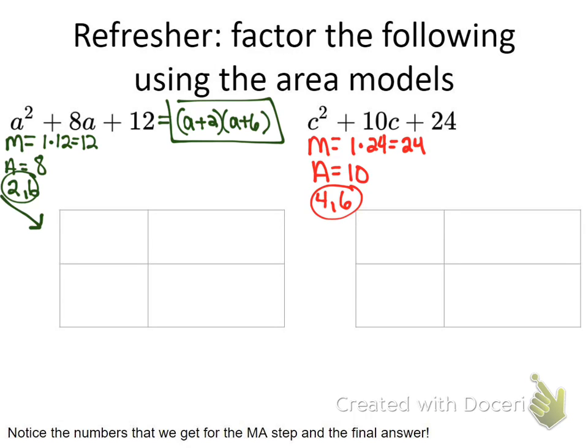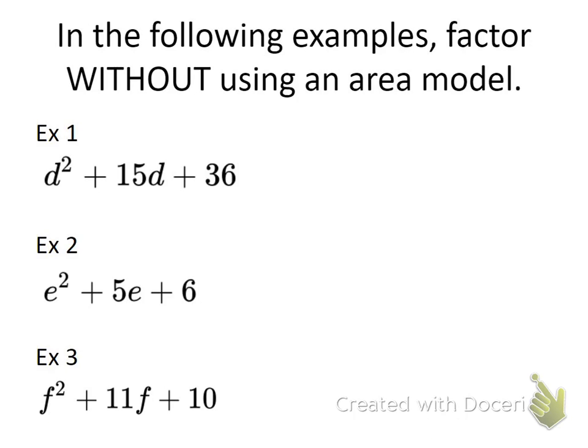So you're going to take the answer from your MA. What's the variable that we're working with here? Okay, it's going to be C, because it's a positive 4, parentheses. And then, what's the second part of my MA? C. So that's it. That's it, guys. But it does not work for every quadratic expression that we're going to see. It does not work for every expression, okay? Only if what? For the first coefficient. Good. All right. So let's look at the bottom here.